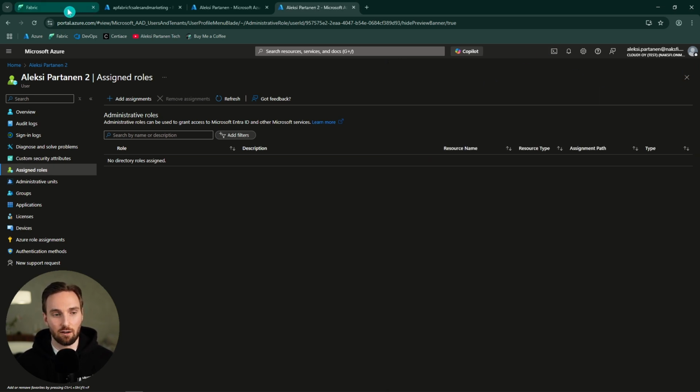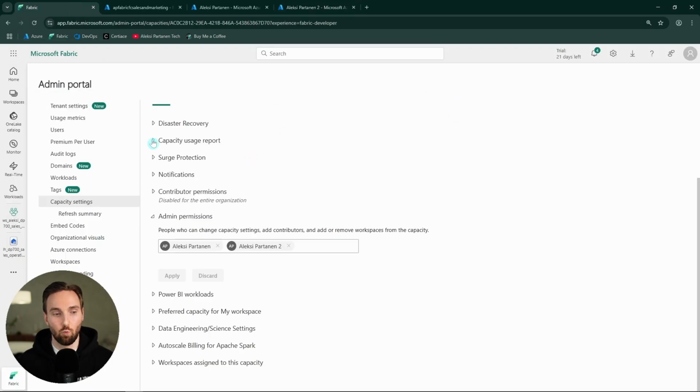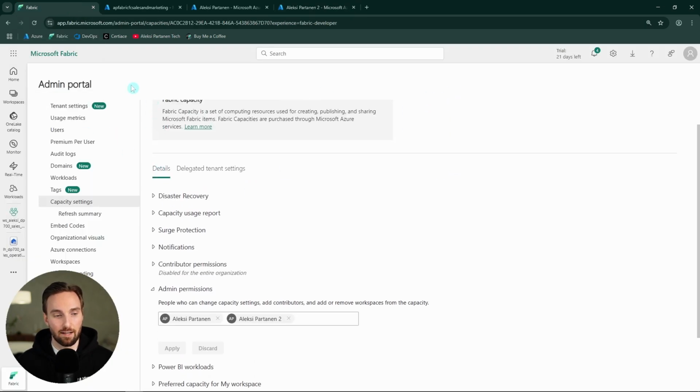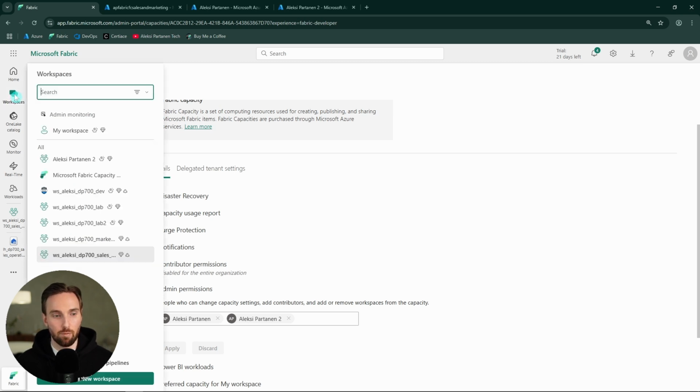I can use this account to demonstrate what kind of things we can do with the Fabric admin access. Basically we have all the access to the admin portal, as we can see here. So we can see a lot more tabs here than we can see with that other account, and we can access this workspace tab where we would be able to give access to any workspace we want. And also with these Fabric admin accesses we would be able to access the admin monitoring workspace that we can see here. But I think this is enough for this demo section today.